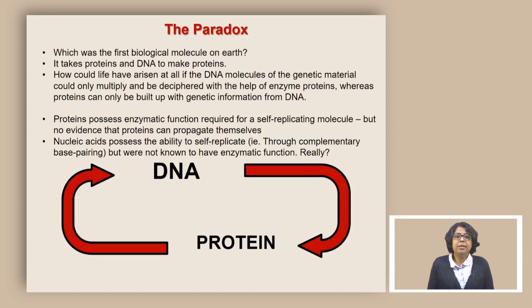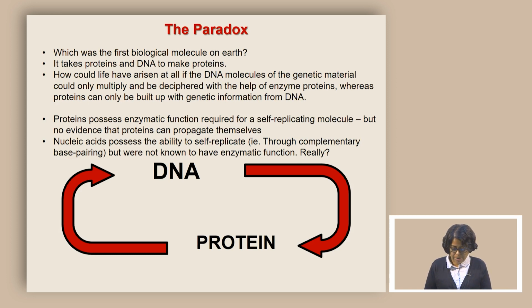Now, the remaining thing is to look at the DNA. Nucleic acids, which include both DNA as well as RNA, possess the ability to self-replicate through complementary base pairing, but were not known to have enzymatic function. So, can they work as proteins? At least 20 years ago, it was not known that they can have both of these functions together. And something changed around this time.